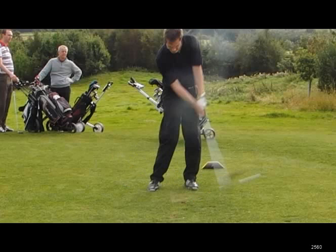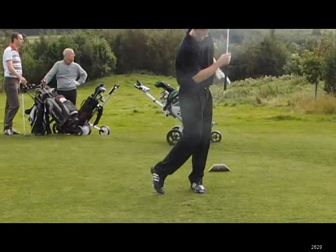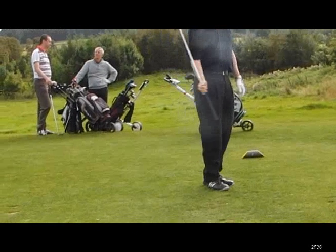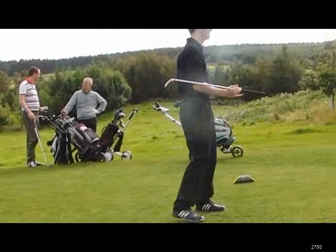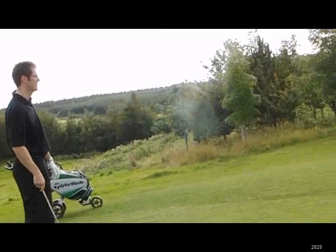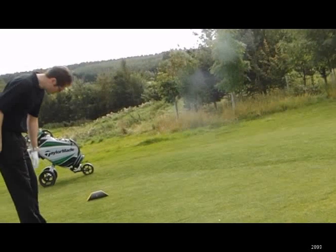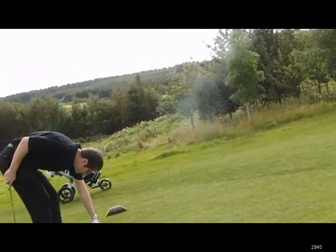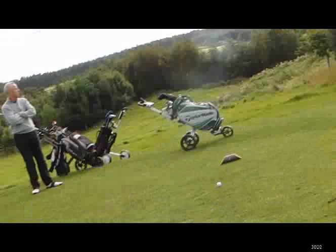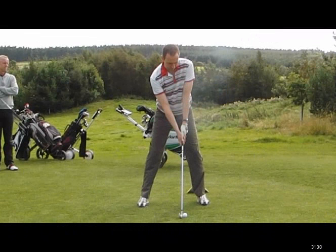Pretty simple solution — keep it more stable, keep it simple. The other thing you could look at is maybe ball back a touch, hands forward a touch at address. You'd be a better judge of what your ball flight is like, but certainly into the wind you'd expect to see the ball back a little with the hands forward. Moving towards a more effective shift of weight to the left means you shouldn't really have to shift so much to the right, because you don't have time to do that in the downswing.